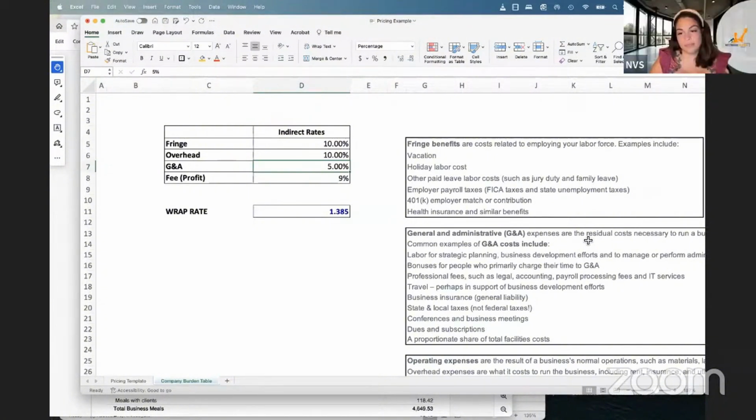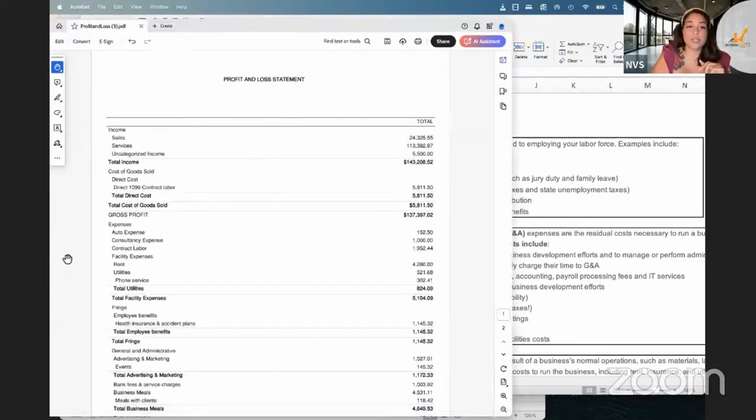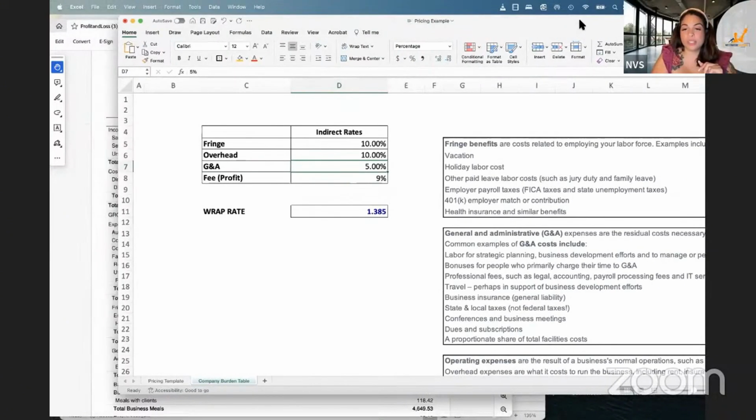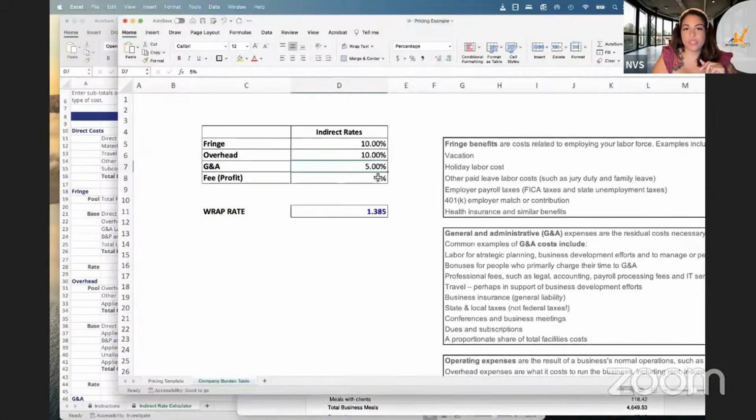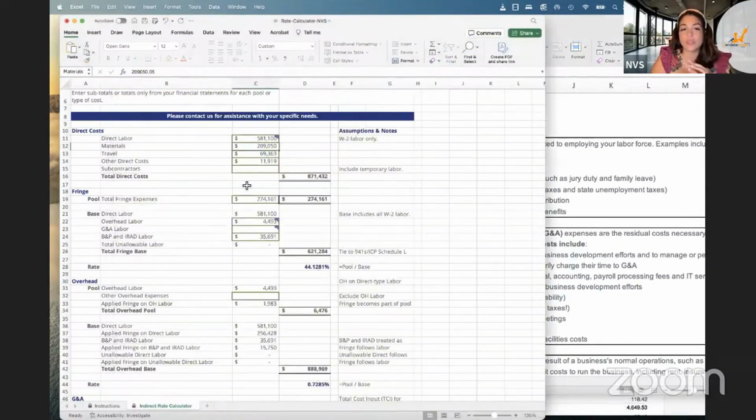We have a couple of questions. Deshaun asked, does this sheet flow over nicely to the DCA ICE report? It does, because you can just take the rates that it provides you and put them in there. So for your pricing, you want to put in your fringe, your overhead, your G&A. The only thing is that these are locked sheets, so you have to pull this from your P&L. I can't put it in there. I wish it did, but you know, soy magic.